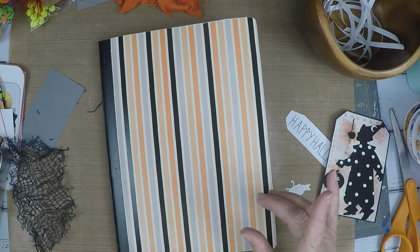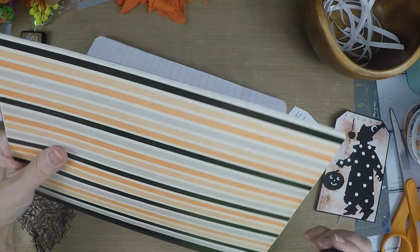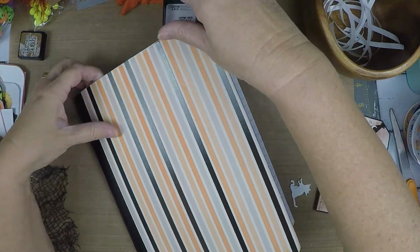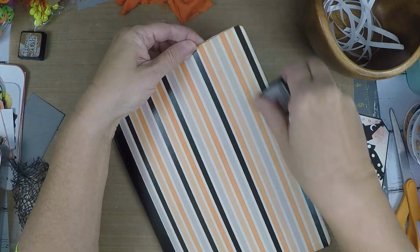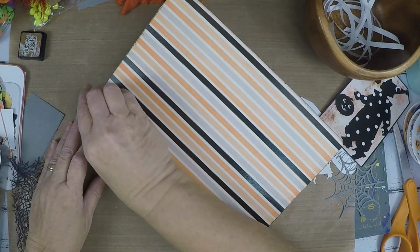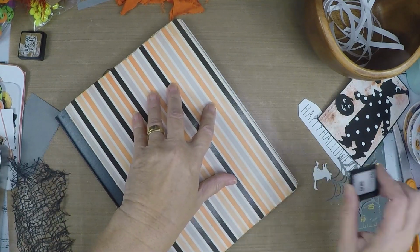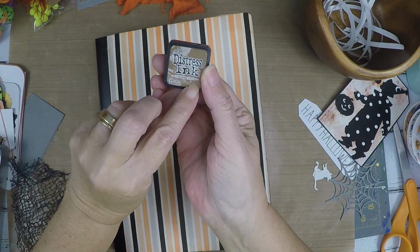Okay, so I'm going to do just a little bit of inking around the front. I don't want to do too much of it. I want it to be a cleaner look, because this is kids stuff. Well, you would think it would be dirty, huh? If it was kids stuff. Okay, maybe I should rethink that, huh? So I like to do the corners more so than the edges. Just gives it that little patina. All right, so and that was the vintage photo that I used.